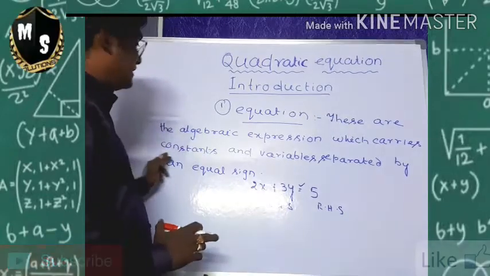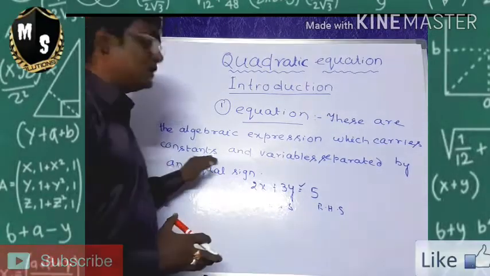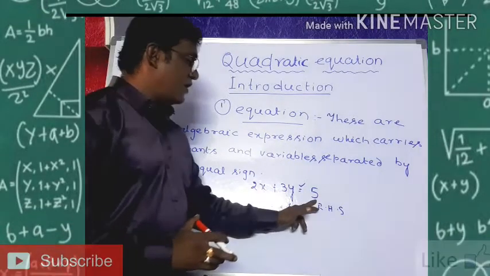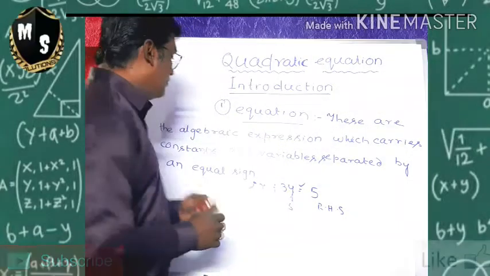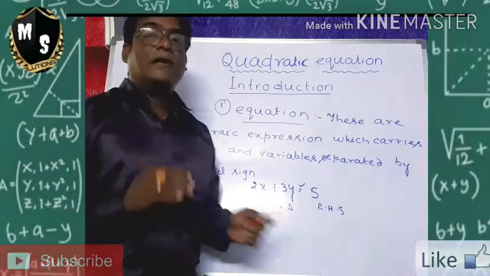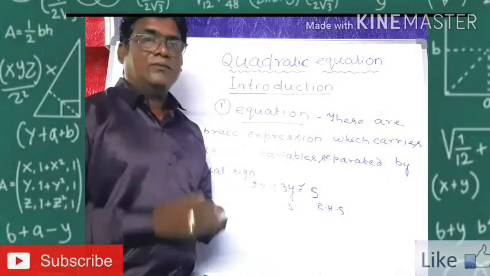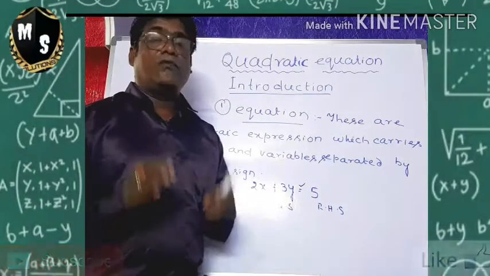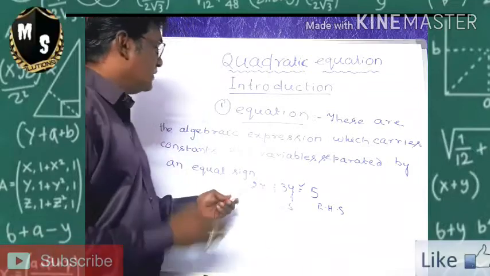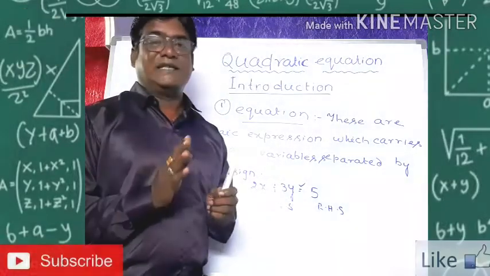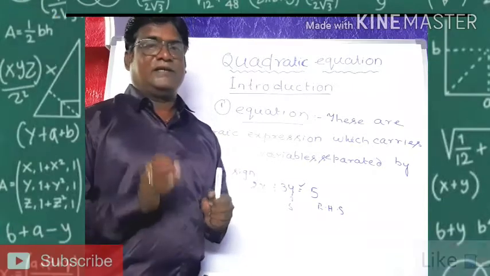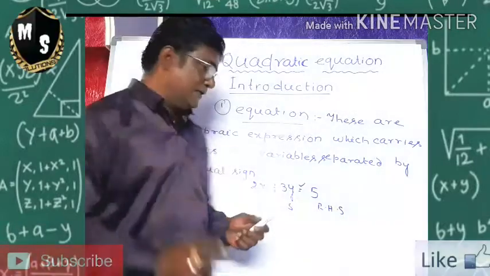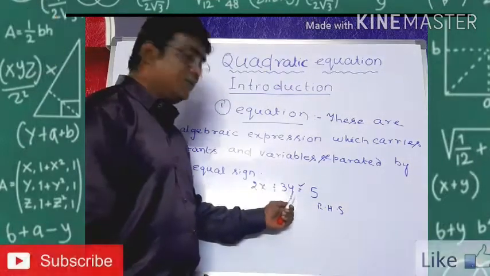So what are the things I want to say now? The first one is the constants. So what is a constant? The constants are the numbers 2, 3, 5. These are called the constants. And what are the variables? The variables are the unknown things whose values we are going to calculate. The variable values are not defined in the expression. We are going to find the values of the variables. Now variables can be English alphabets. There are 26 English alphabets, so the small letters of the English alphabet can be taken as variables. Small a, b, c, d like that up to small x, y, z. So now x is a variable here and y is a variable here.